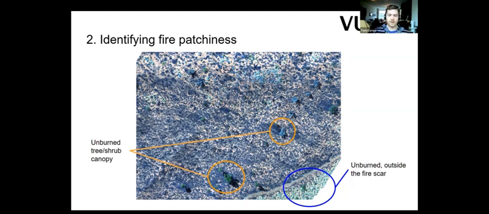I'll go through in a moment how we filter those out. What we're really interested in only is these kind of areas, the areas where the surface level has been untouched by fire. The outside of the fire scar is relatively straightforward to clip out. We simply use the internal part of the scar by, for example, just clipping out with a shapefile. But the tree canopy is a little bit more complicated.